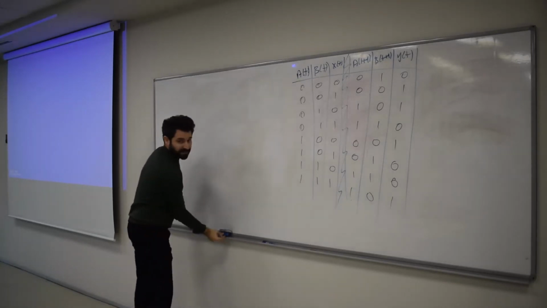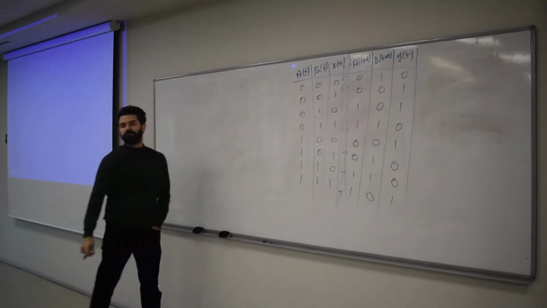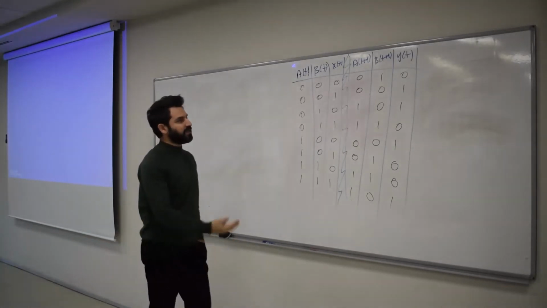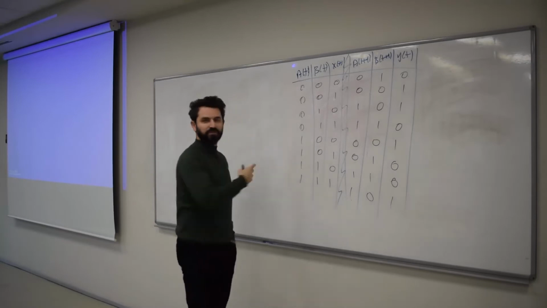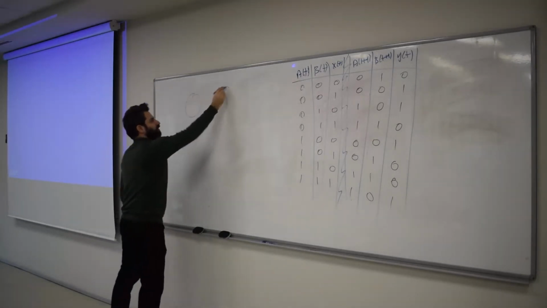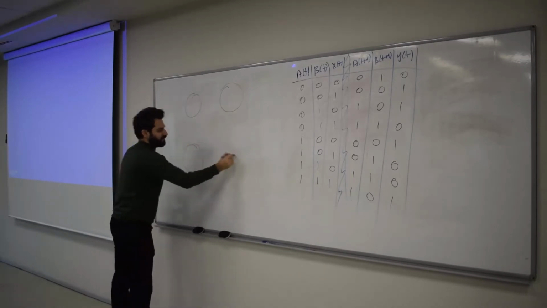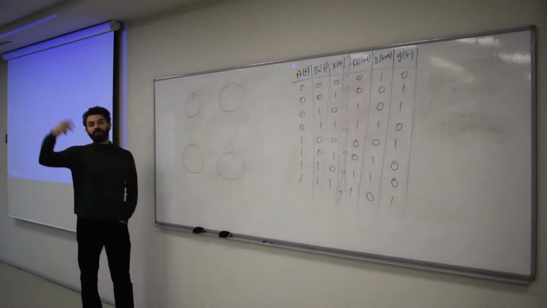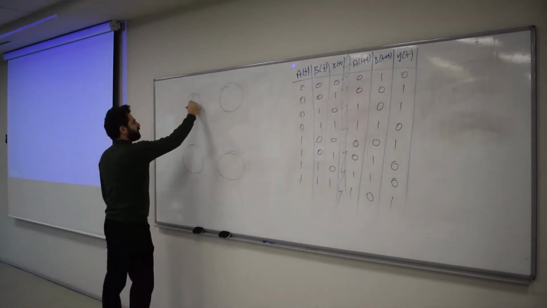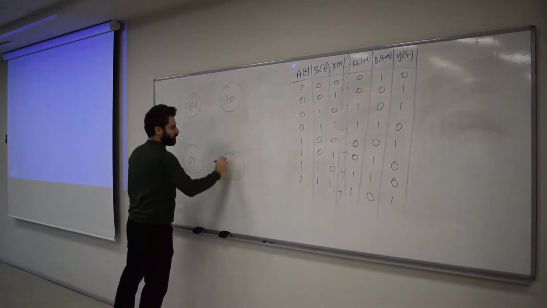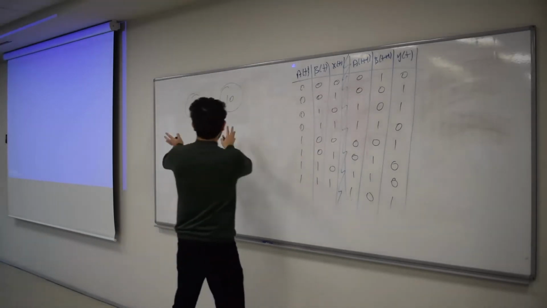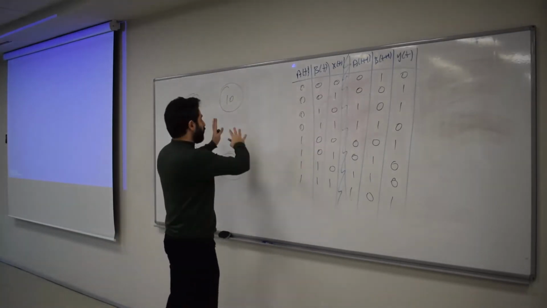Now, how many states do I have? 3? 4. Because we got these 2 state variables, each one of them could be 0 or 1: 0,0; 0,1; 1,0; 1,1. If you got 2 flip-flops, please think of 2 to the number of flip-flops as your number of states. Now, by looking at this table, you can fill up the state diagram directly because there's a one-to-one relationship.